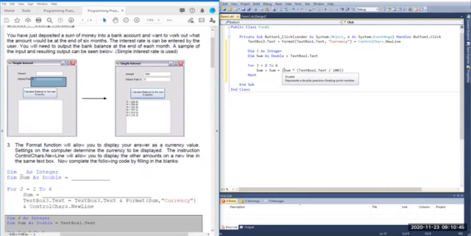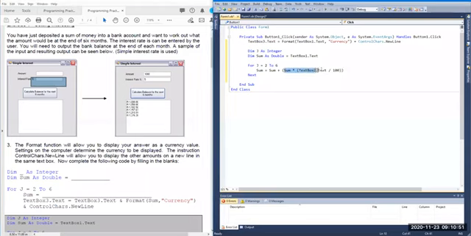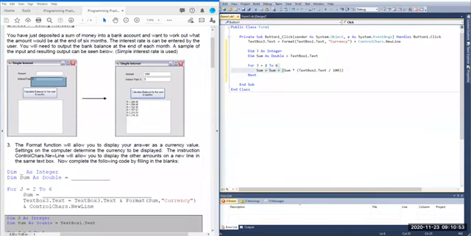So this is the formula for that. The sum times text box 2 divided by... remember text box 2 here is the interest rate. So the interest rate here, you enter either a value of 5, 10, 11, whatever the interest is. So whatever you enter here in text box 2 divided by 100, that's the percent, isn't it? So 5 over 100 is equal to 5%.